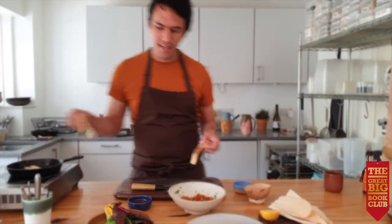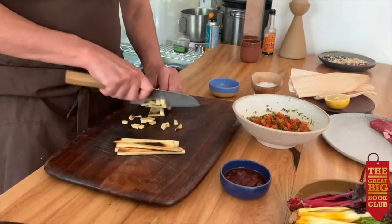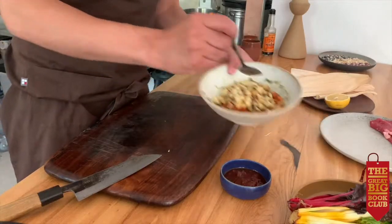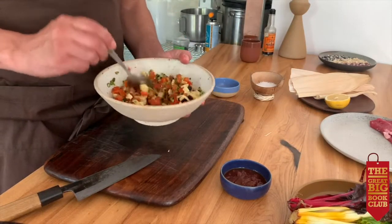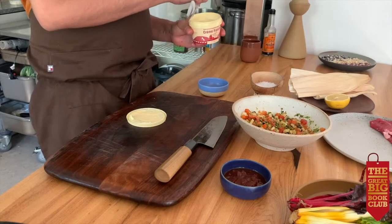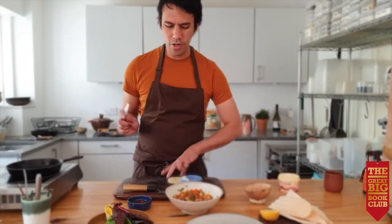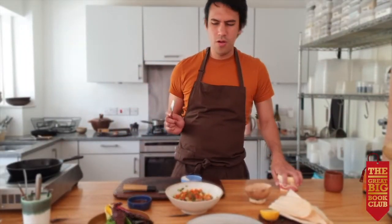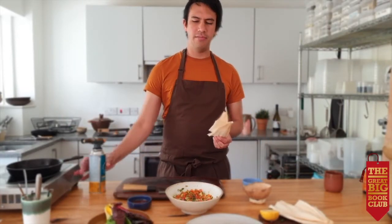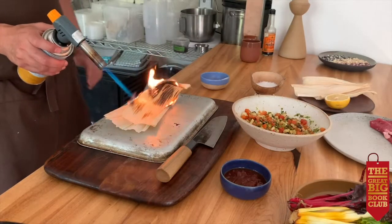So now we have the parsnips ready. We're going to just make some nice little squares. Cool. Give it a stir. Right, so now we have some creme fraiche. We're going to add some salt. You see? To go on top of the creme fraiche, we're going to make a little ash of corn husk. You just take corn husk and burn it. Just beautiful.